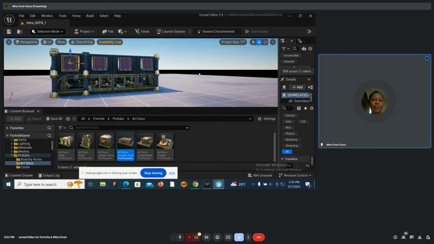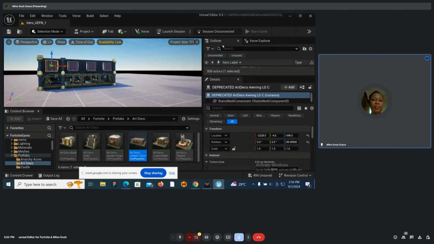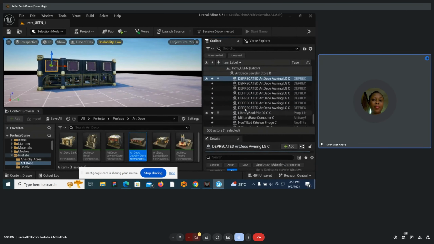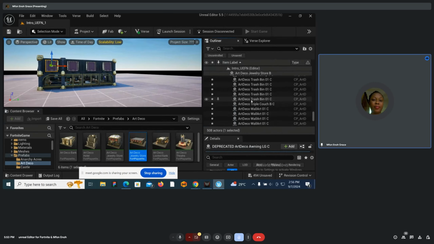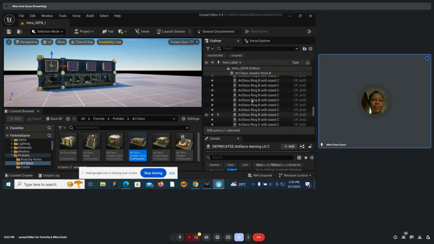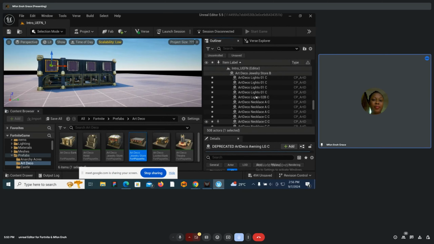And so if I want to select this entire prefab, what do I do? I move to my outliner. In the outliner, you see these are all the props that make up that one. But I have to move way up to be able to select the entire prefab. Let me move way up. You click here and drag to the top. You need to select this.